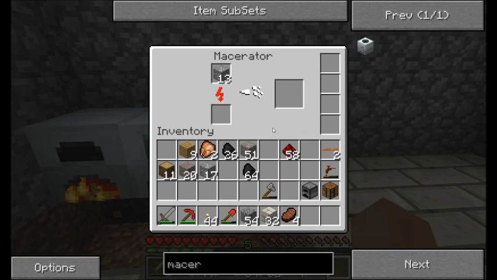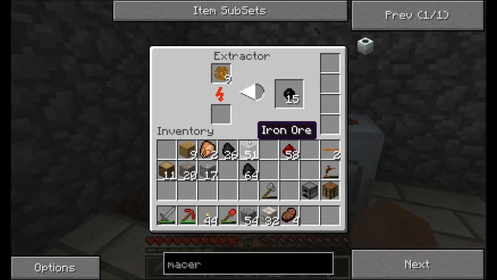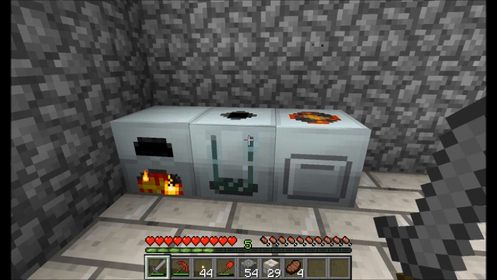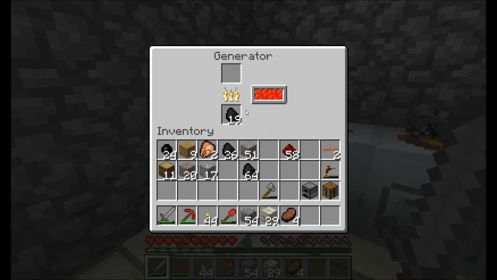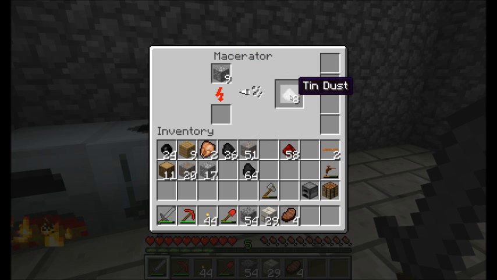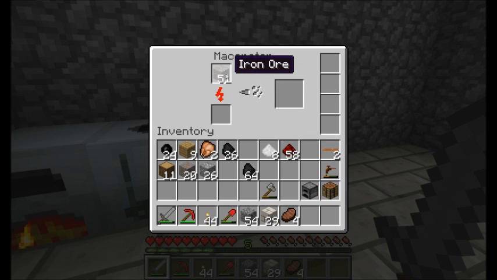There we go. So I'm going to let that run for a few minutes and I'll be back. And as you guys can see, I'm getting a lot more rubber now because I'm using this extractor as opposed to just burning up my rubber. My generator's doing a pretty good job, but I'm going to need to upgrade a little something there soon. I've also got my tin ore cooking down into some tin dust, and I think I've got enough tin dust now, probably, that I can probably switch this out for iron ore.